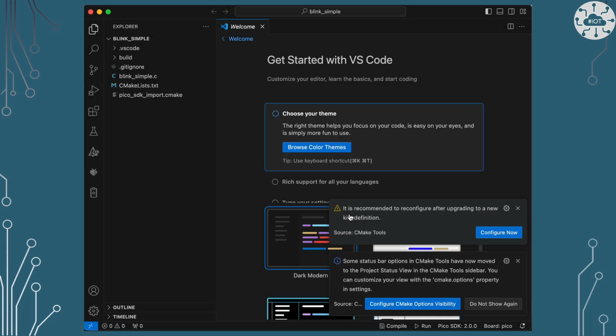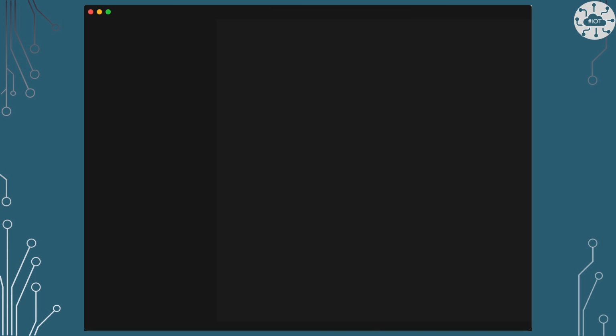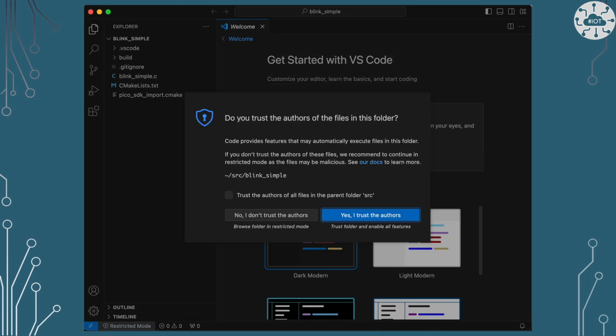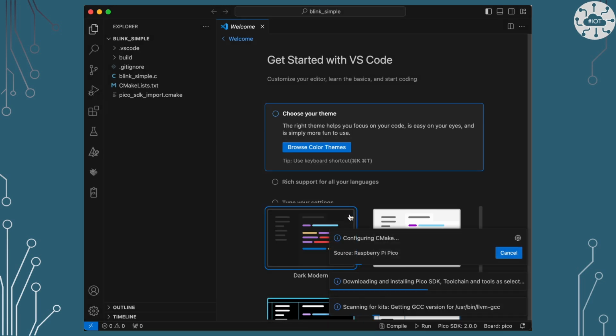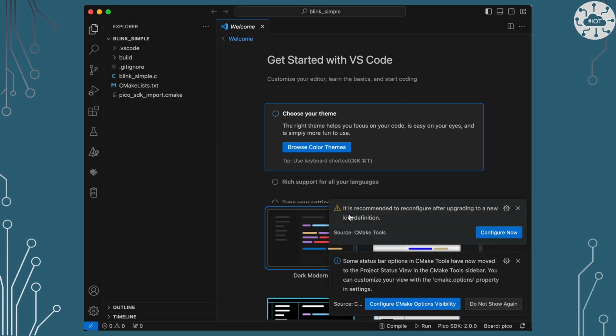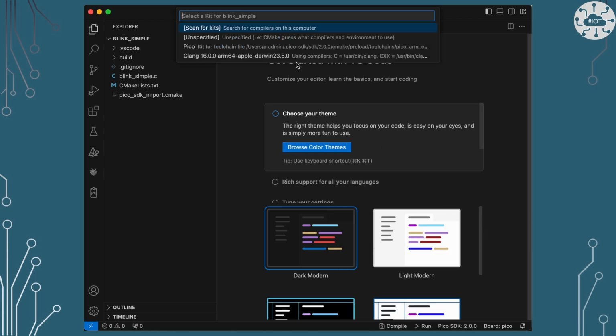So we've actually got a little bit more than just the Pico extension on here. It's actually installed the CMake extension, which is good because we use that in a little while. But it's just going to ask me to do a little bit of configuration here on CMake and tell it what we're using as our build engine. And of course, that's going to be the Pico ecosystem. So I'm going to go into the configuration. I'm just going to select that that's Pico.